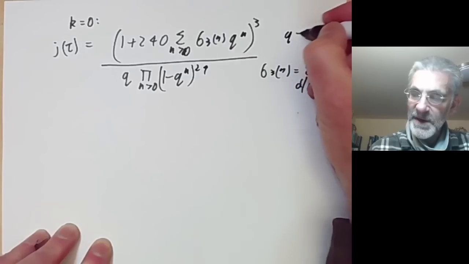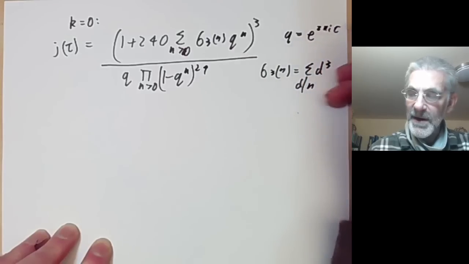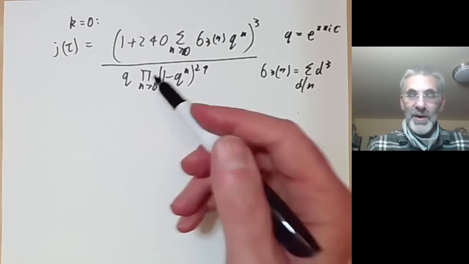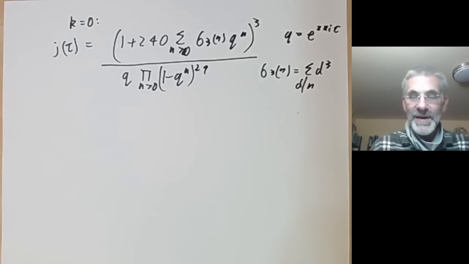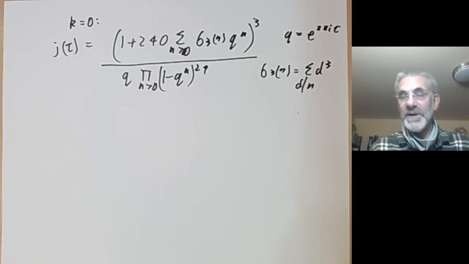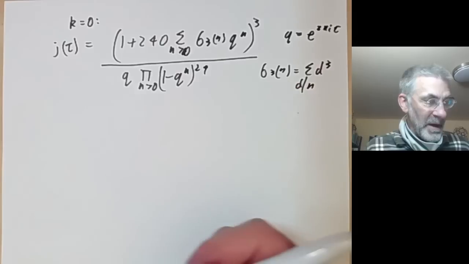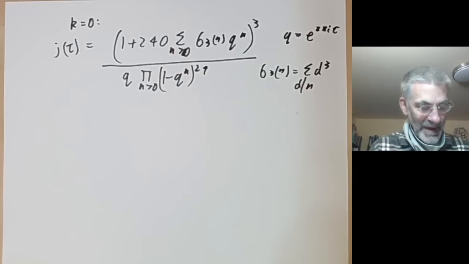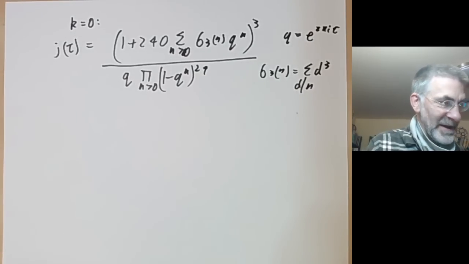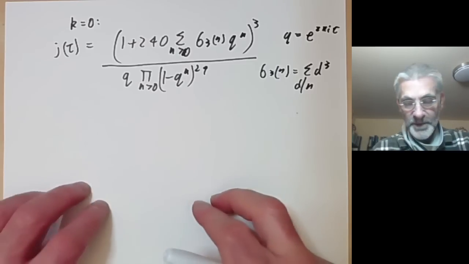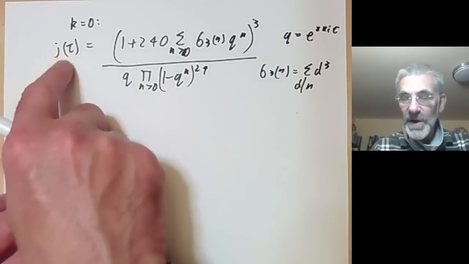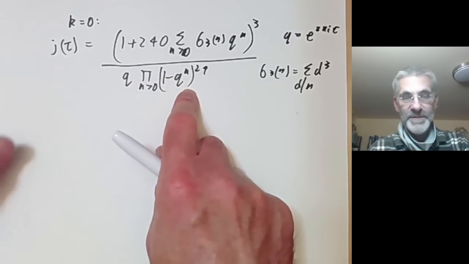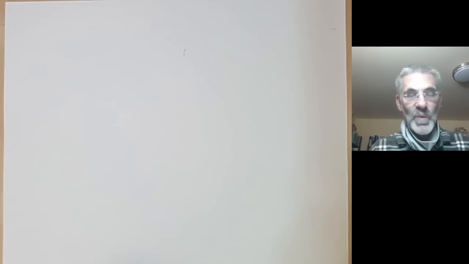Here q, I should have said, was equal to e to the 2 pi i tau. So this really looks like someone had a competition where everyone was given 1 minute to think of the silliest possible definition of a function, and this was the winner. But what I want to show is that this really is a particularly natural and important function. In case you're wondering, this really is the simplest possible non-constant modular function. So let's see where it turns up.